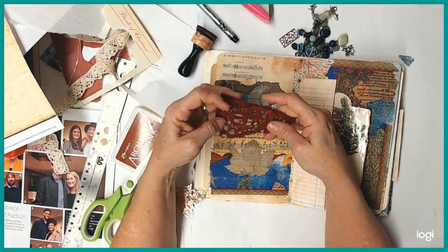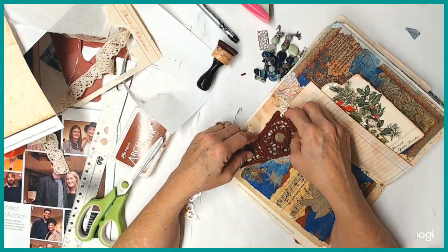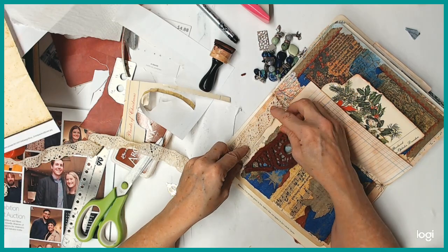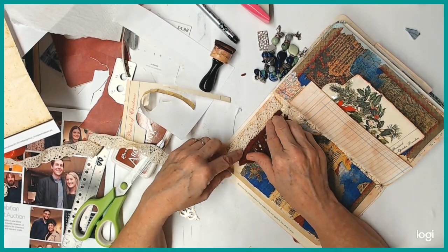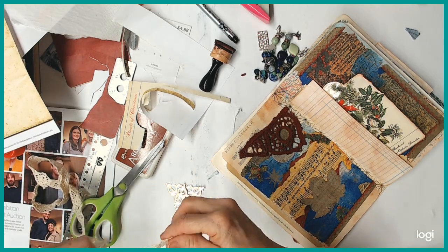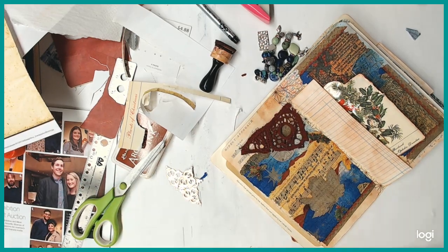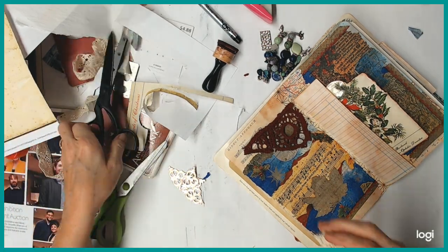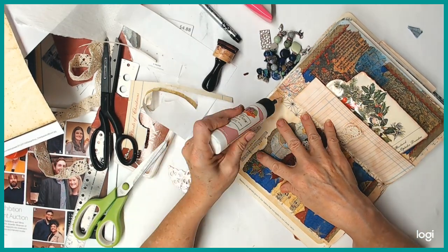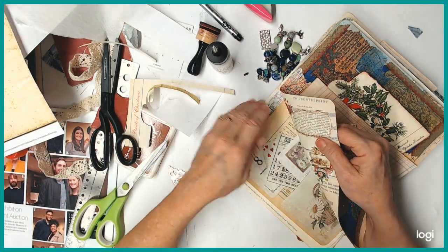I was going to add this lace too. Let's go ahead and do that, and I think I want to put a piece of this lace. Do we want to go under it? Yeah, I think so. Under it's better. All right, let's find one that's, if I can find some area that's flatter. There was a place there that was not going to be easy. Okay, let's see here. Good. Let's glue that down. Oops. Make sure I didn't get glue somewhere else.